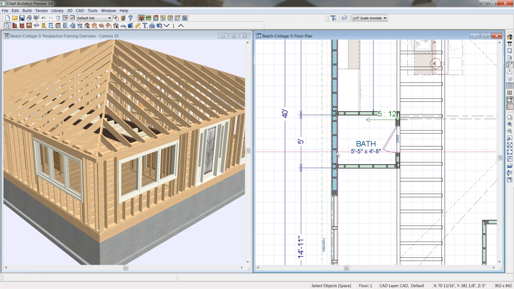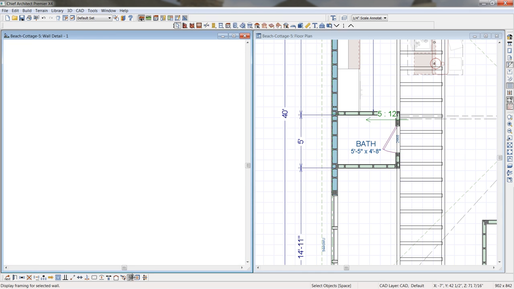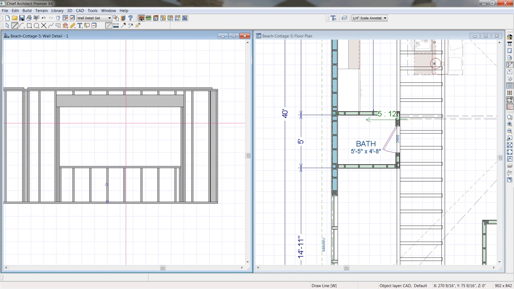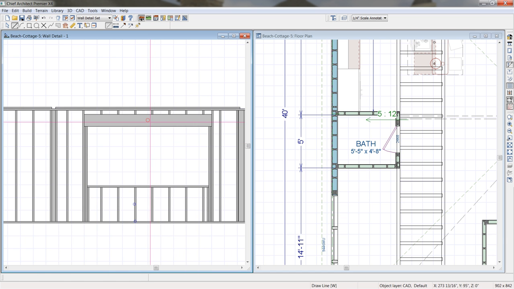And if you select an individual wall, let's go ahead and select this outer left wall, we can actually get an individual framing takeoff. And you can see if I zoom in here, particularly where we have that window opening, you can select any of these objects. You can easily modify it, pull it back, adjust it.